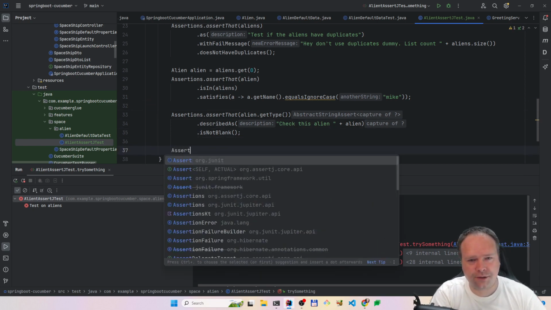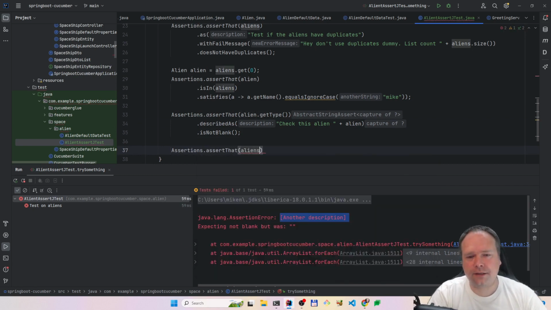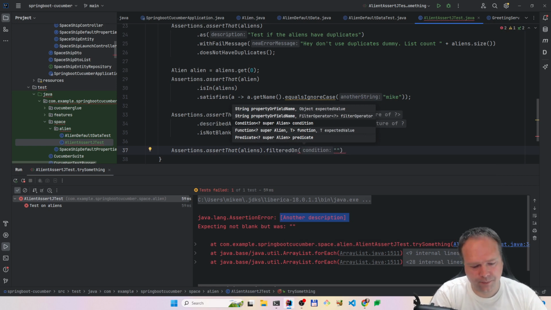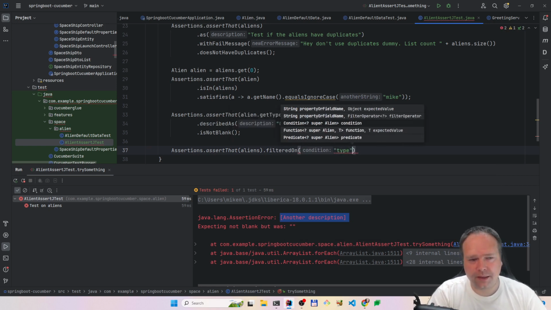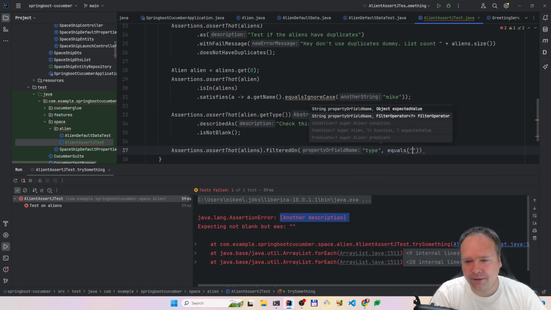So assertions. Assert that, and now we're going to assert on the aliens, the list right now. Here we can say filtered on, and then we can add a condition. So that means we can say type should be equal to droid, for instance.